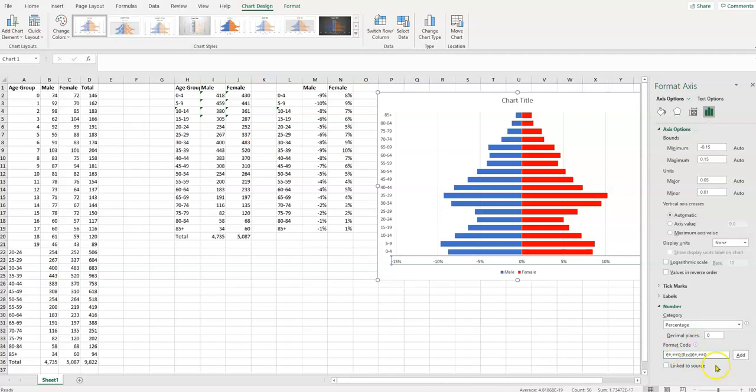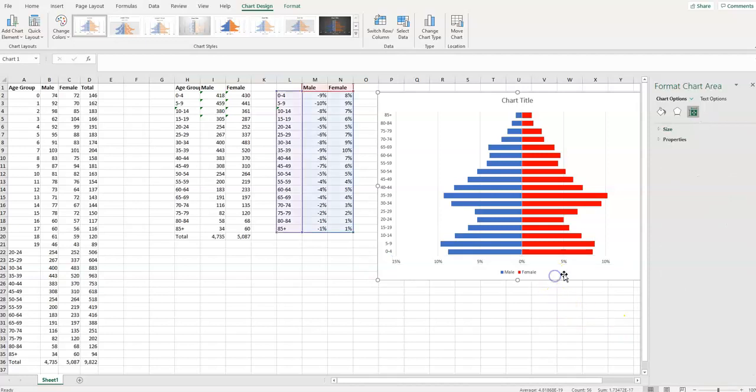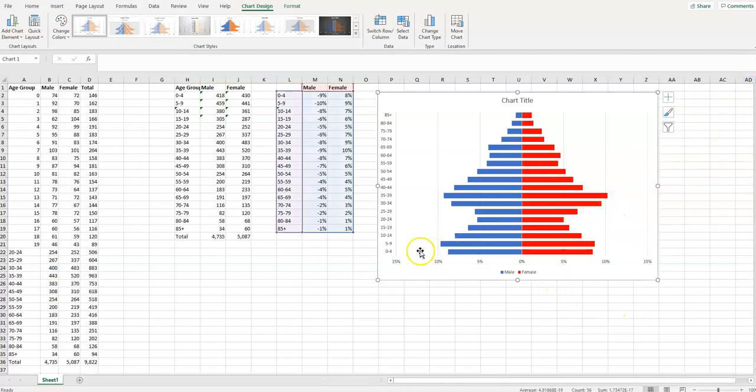Now, there's a couple of small edits we need to do to this just to make it into what we require. So I'm going to delete the euro sign. I'm going to delete the red. I'm going to delete this euro sign, and then just beside each of the zeros, I'm going to put in a percentage. Once I've that done, I can press add, and you can see the percentages now are positive on both sides.